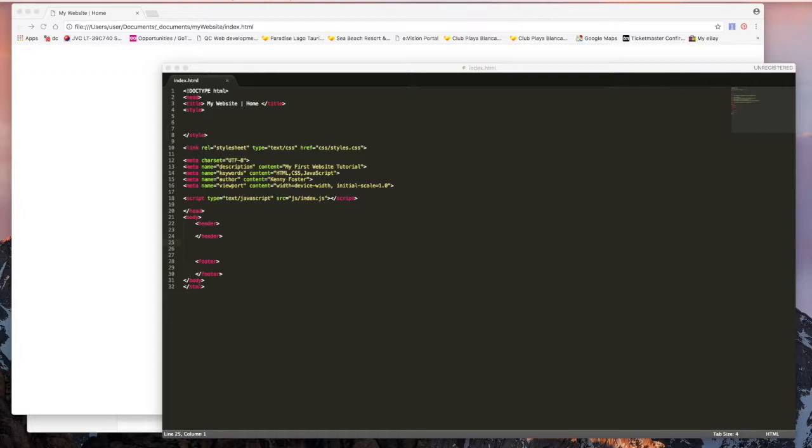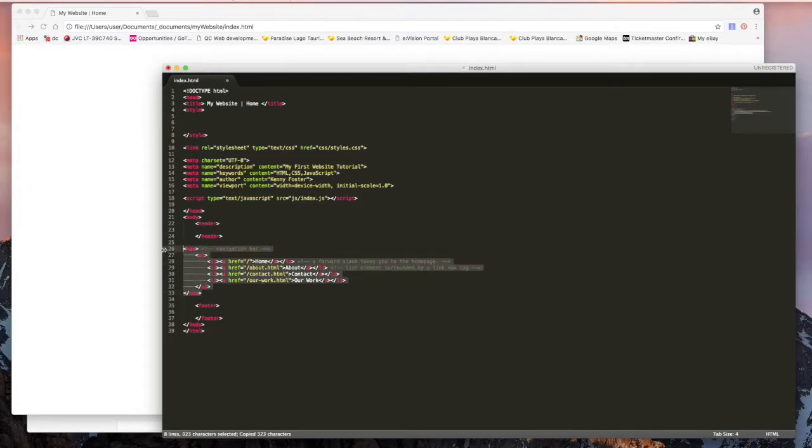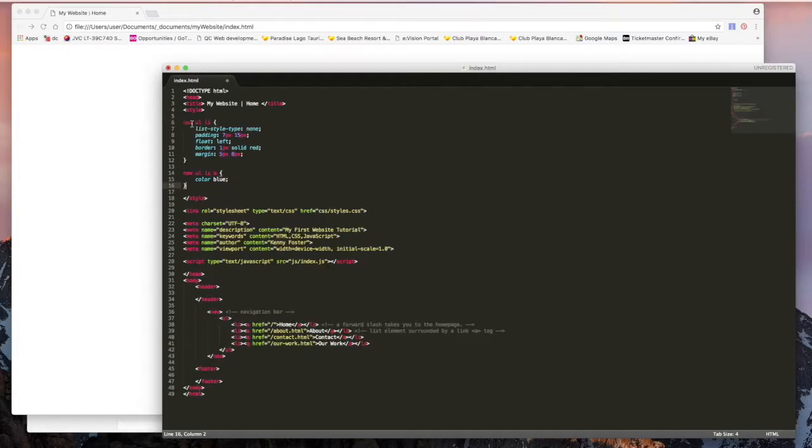So now we're going to move on to navigation, where we use unordered lists to create a navigation bar. To create a navigation bar, i.e. a list of links to other pages on the website, you'd use an unordered list containing list elements and A tags, which are links. And you surround all of this in nav tags, which is just good for SEO purposes and good for the structure of the page for when another developer might view it. You then style the list so the bullet points don't appear, and usually position the elements side by side, but it depends on how you want the list. So if you had the list in the top navigation bar where the header is, you would have them side by side, but if you had it in the sidebar, you'd want them to stack. So take a look at this example here.